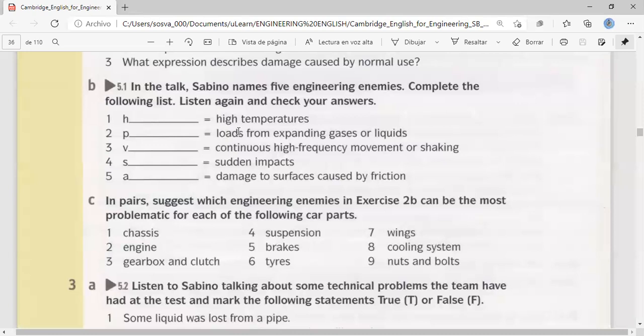Okay, wings. Could you explain a little bit about wings? I don't remember the technical term. Actually, it's specific to racing cars. For example, the aerodynamic. No wings like the birds, no. So aerodynamic. Actually, we're going to have an extension activity after this exercise, and I'm going to explain all these parts.